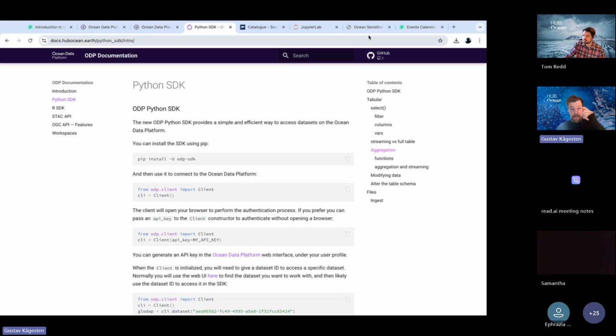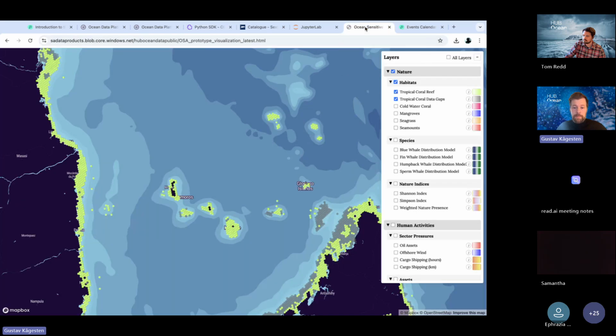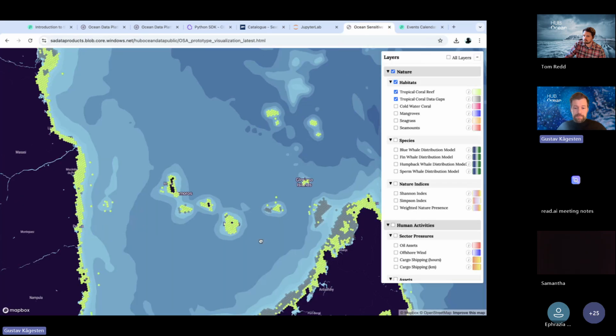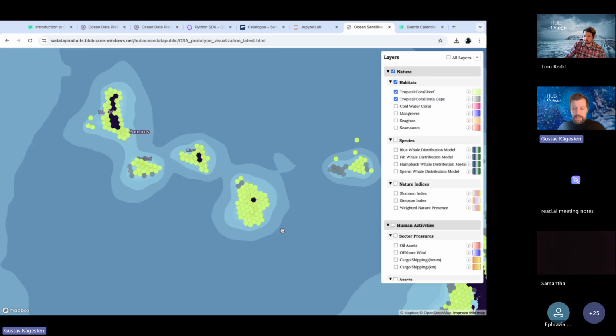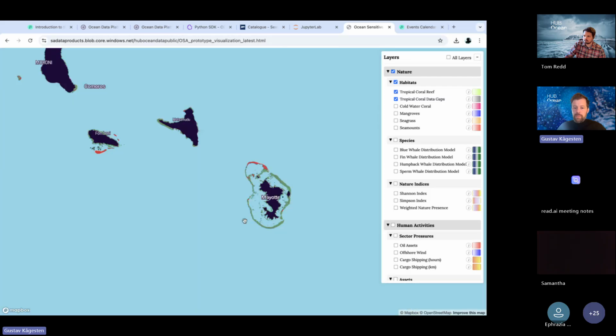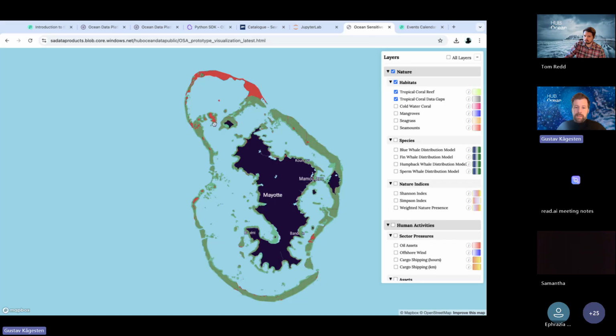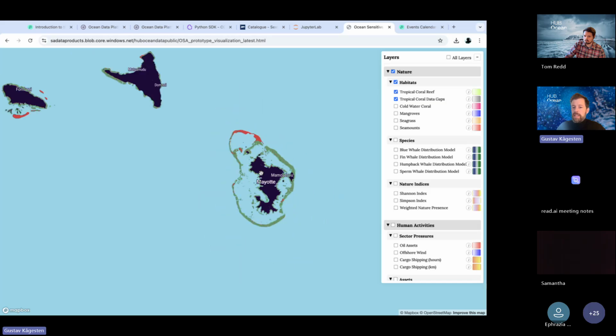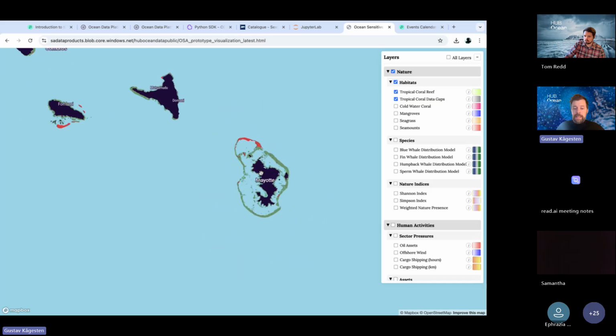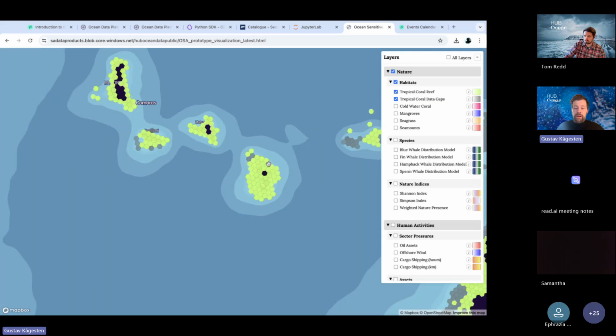Okay, I will show you an example of something we have built. This is an example of the same area without that extra map. But here are the Allen Coral Atlas and the WCMC coral polygons. And then we've aggregated just the presence. There are many ways of aggregating data, but just the presence at a fairly coarse resolution of hexagons. So the green means that one of the maps was showing coral reef.